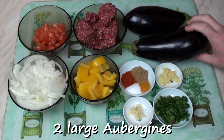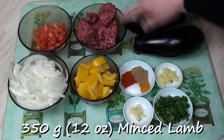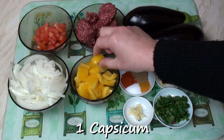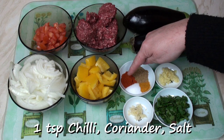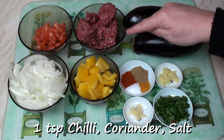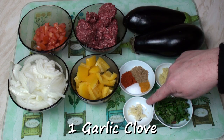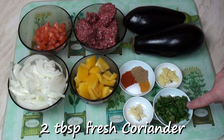I've got two good-sized aubergines, 350 grams of minced lamb, a chopped tomato, a sliced onion, one yellow pepper cut into chunky bits, a teaspoon of chilli powder, coriander powder and salt, and a quarter of a teaspoon of turmeric, a crushed clove of garlic, a teaspoon of grated ginger, and two tablespoons of freshly chopped coriander.